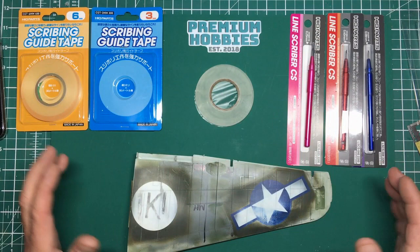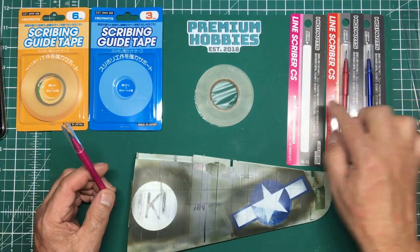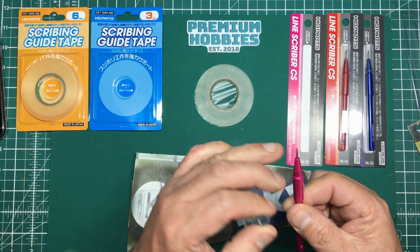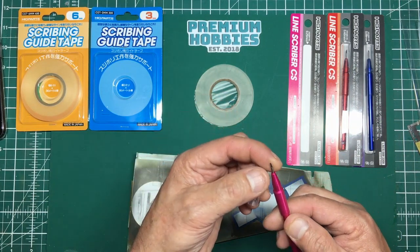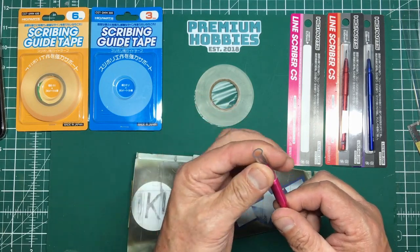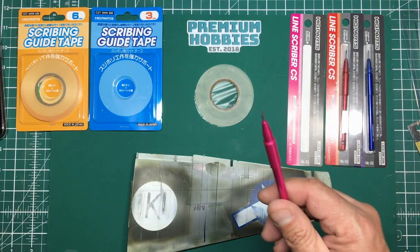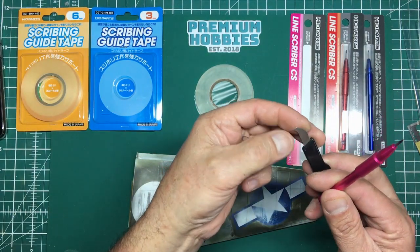Okay, so if we have a look at these scribers first, I've got the middle one. As I said earlier, I've got a 0.8, a 0.25 and a 0.4. So I've unpackaged the 0.25 and we'll try that one out. I can tell you it looks like a very precise tool and it is extremely sharp. Not sure if it's carbide, it's probably tool steel. So you'll have to be a little bit careful, because remember, you get your cheap and nasty stuff like, where is it? This one. And this is just like a steel.